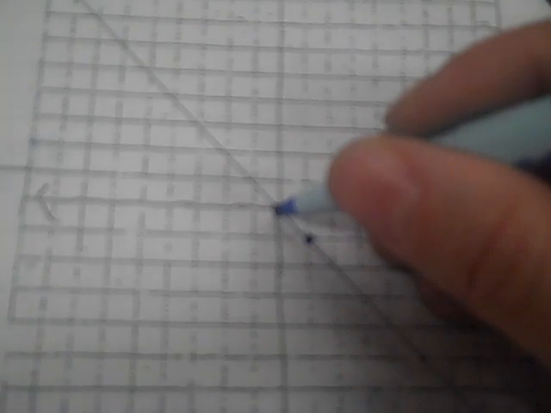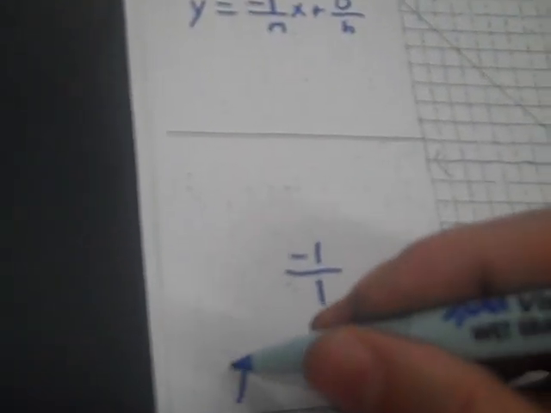So not much of a triangle. I just go down 1, forward 1. So it's -1 over 1. Then I ABC that to simplify it. -1 ABC 1. It's -1. Okay, so the equation you're going to write is y equals -1x. And since I have 0, I don't write anything. Okay, that's the equation that would be graphed from that line.